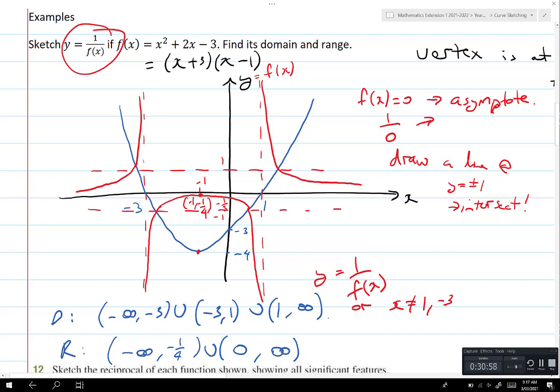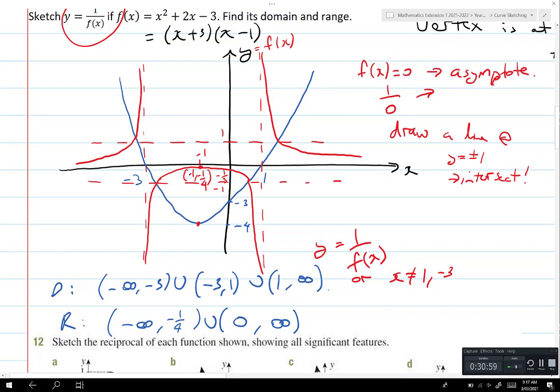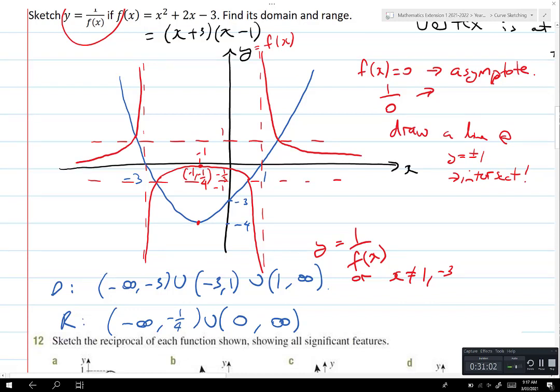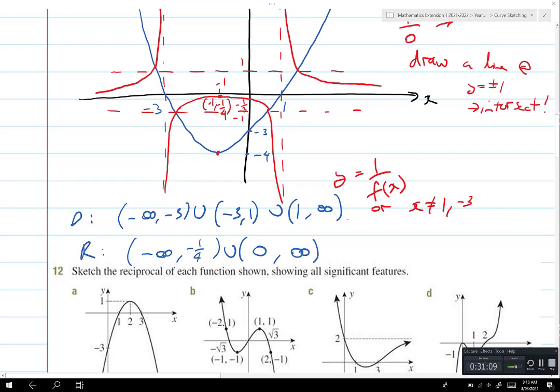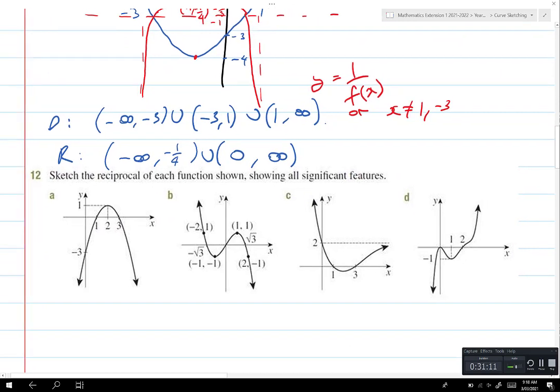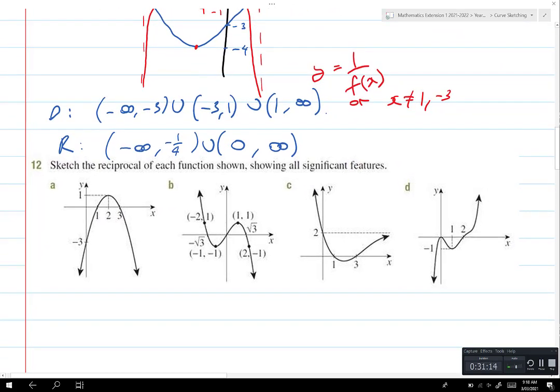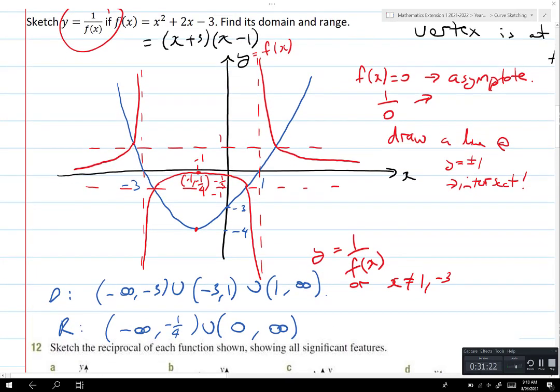Would I get marked down on that in a test? No. Can you do this algebraically? Not really, no. So then what do you do for range? But the thing you have to realize is most of the questions you're actually going to get are going to be where they give you a picture, not an algebraic expression. Sketch the reciprocal. Yeah. So it's literally just the opposite.